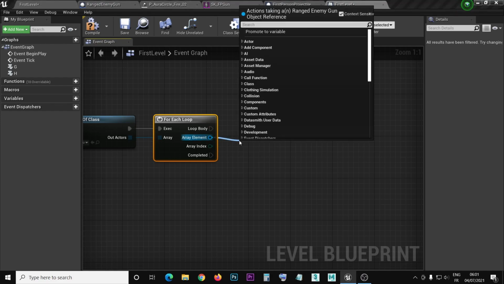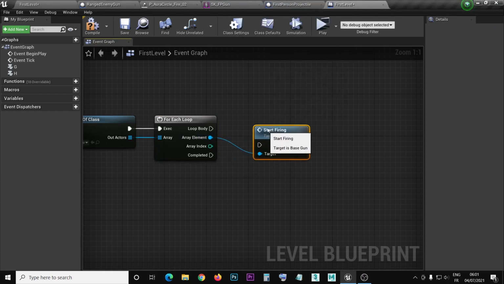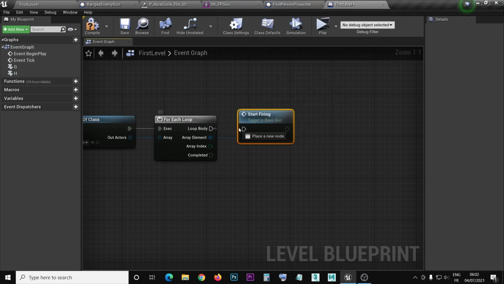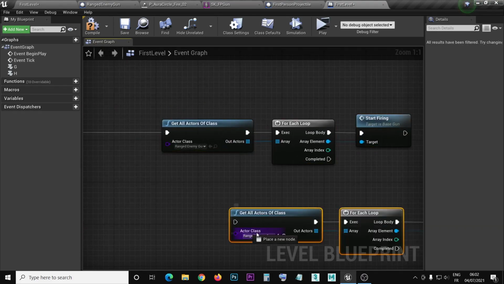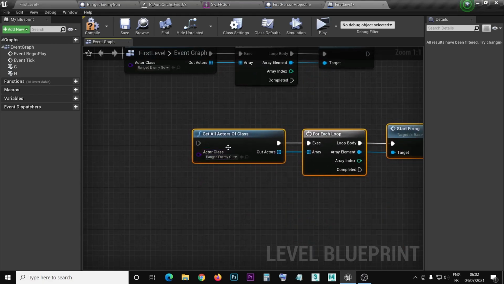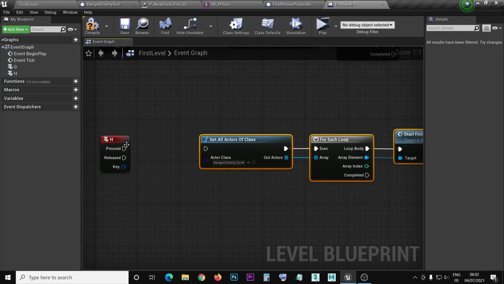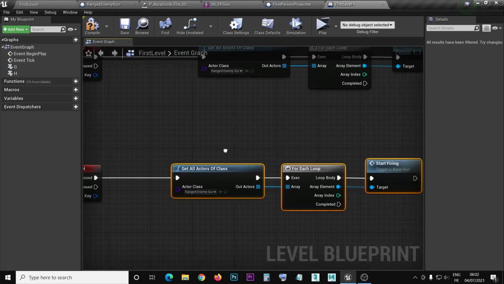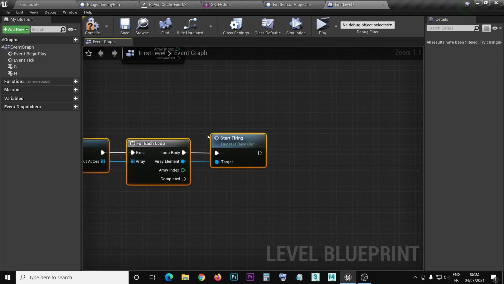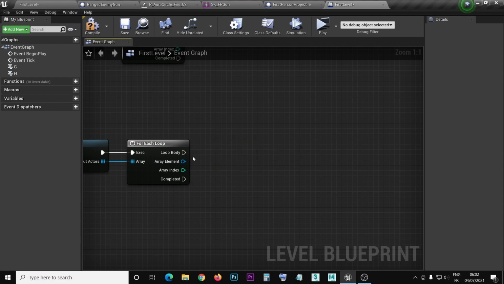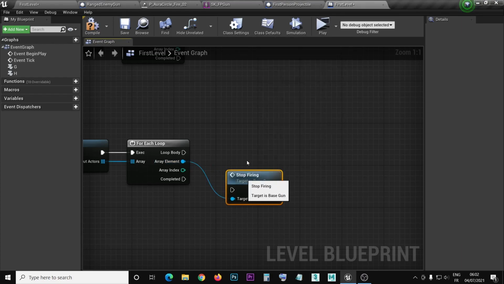On the array element we call start firing, for the loop body, and that's it. We duplicate all this and move it down to the letter H. This is for cancelling the fire, so here, rather than calling start firing, we're gonna call stop firing, and that's it.